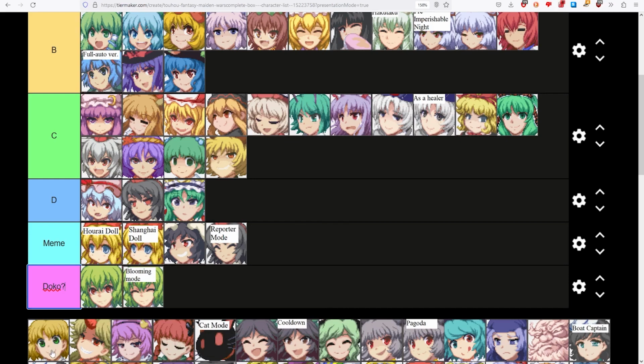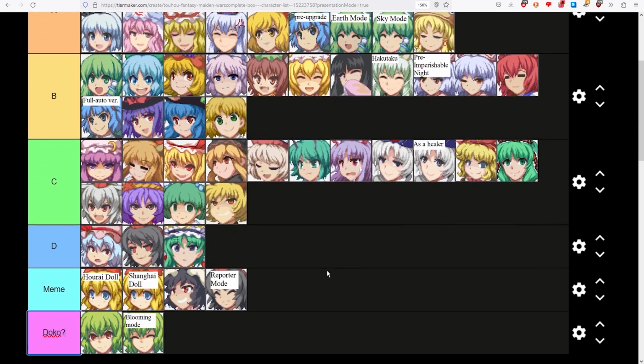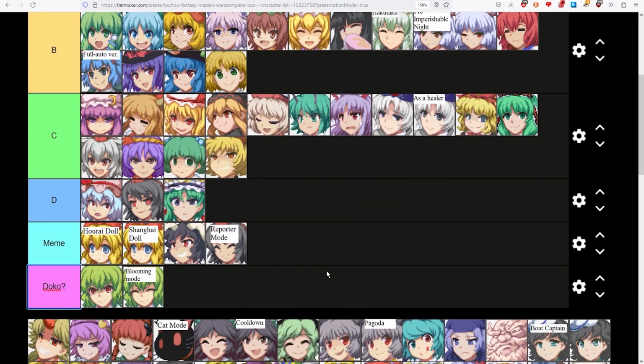So where would you personally put her? I put her in B. So, I have to take her availability into account as well. You can't really break Parsee. Parsee is already pretty strong as it is, though. I can't rate it any higher, but I can't rate it any lower, if that makes sense. She does a lot of damage for sure, though. Out of everybody here in B tier, she probably does the most damage.